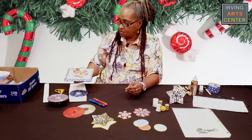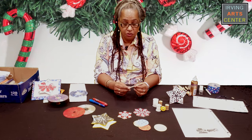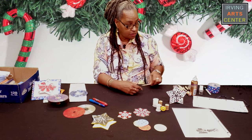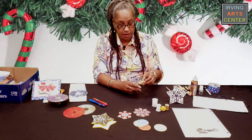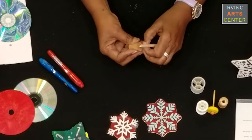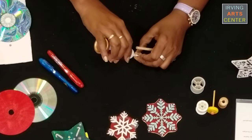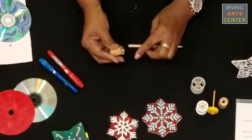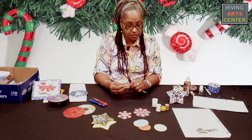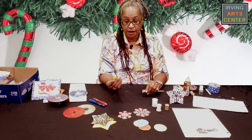I started out with a stick that was this long. Before I glued it on, I cut it — you're going to take some pliers, or if you have some heavy-duty scissors, and cut it. They're about maybe two inches long, and then you glue it into the spool. Now if the spool hole is larger than the stick, you just put a little piece of paper down in here with a few little drops of glue, and then you just wedge that in there. It takes about 30 minutes or so to completely dry. Depending on the size of your stick, you have to measure it so that it fits the inside of the hole.